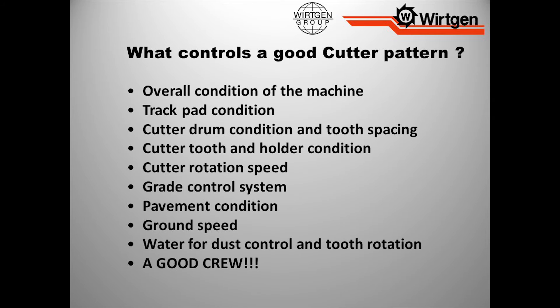Our pavement conditions — it never hurts to drive the road. Because if you see a manhole cover, you might want to mark it out. Any kind of obstructions you can see — you're not going to see them all, but hit as many as you can. That way we're going back to communication, laying out information so the crew can get the best quality. Ground speed — we need to slow it down so we don't drive it like we stole it. We back it off a little bit, that way we're going to achieve our quantities and our quality.